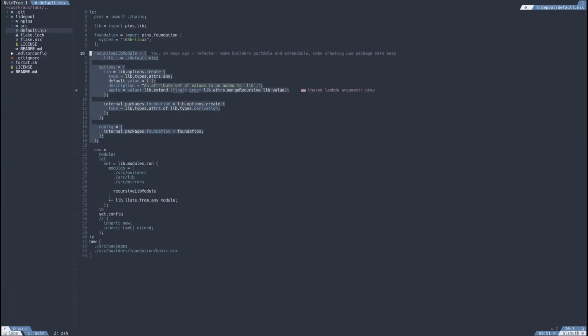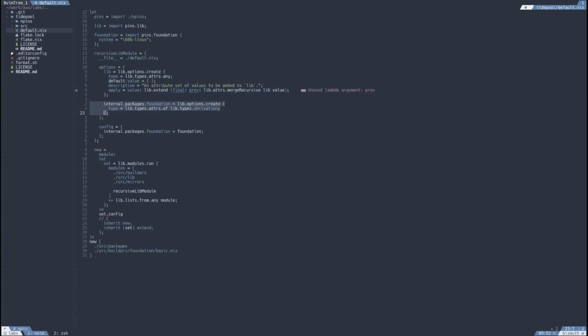We use Aux Lib's module system for our package set. Just like you might be used to configuring NixOS or Nix Darwin or Home Manager using the module set, you can do the same thing with our package set. With the module system, you can just define options, set configuration, and we do our packaging that way. And it turns out it's quite nice. So we have a little helper module, which just adds our library in and lets you configure it so you can add more stuff to it.